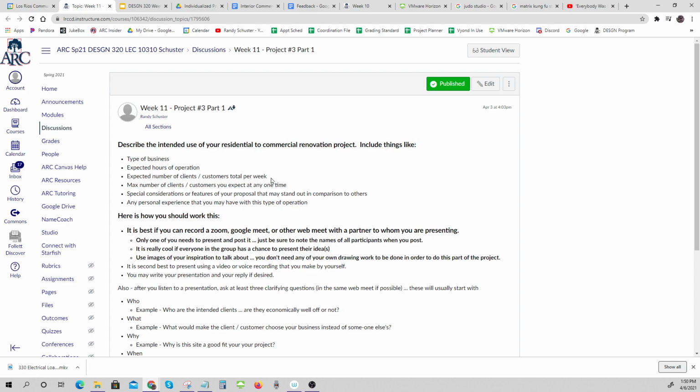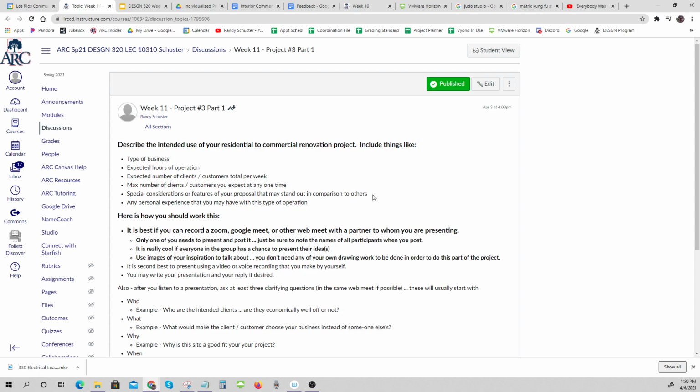How many people are going to be there at one time or total for the week? That's another thing. If you're going to have a ton of traffic, especially when kids might be going to school or coming back from school, it's going to be a little bit iffy maybe with the planning department. So you have to be clear about these types of things.